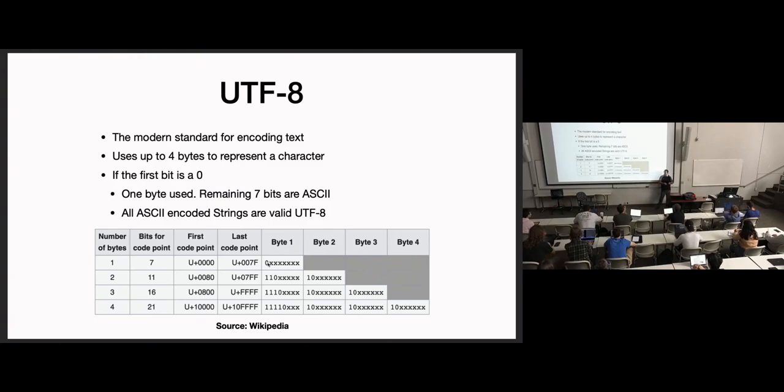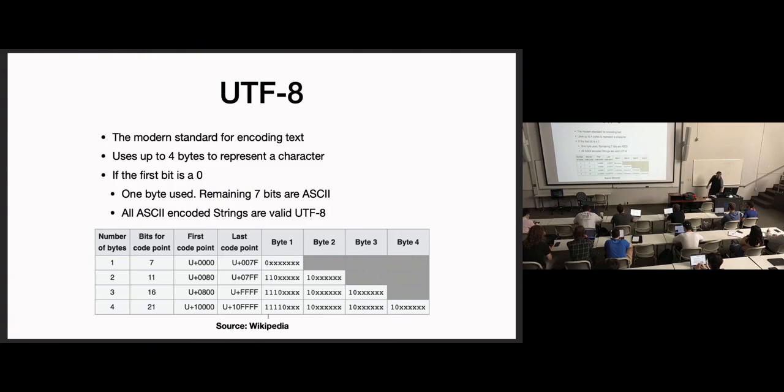So if you have ASCII text and you say encode this as UTF-8, you get exactly ASCII. You get 8-bit characters, all with leading zeros, and it's all just ASCII. So you would have a few extra zeros in there, depending on how you encode your ASCII anyway. You'd probably have those zeros anyway. But this is ASCII if the leading bit is a 0.